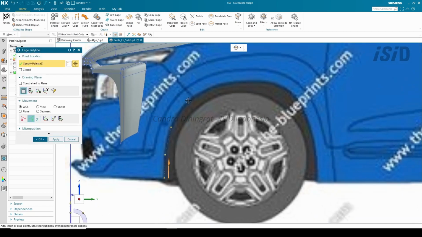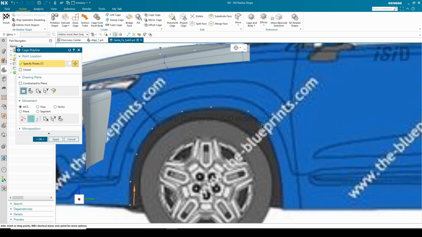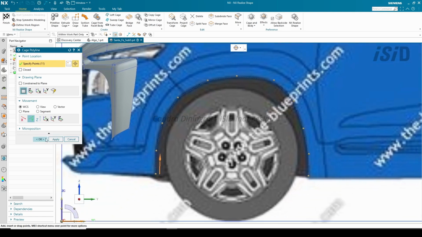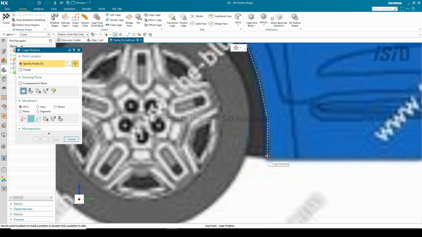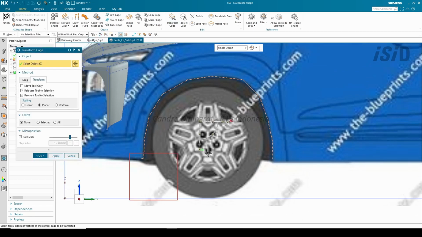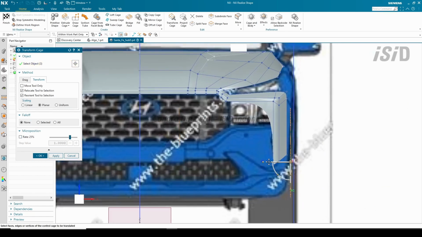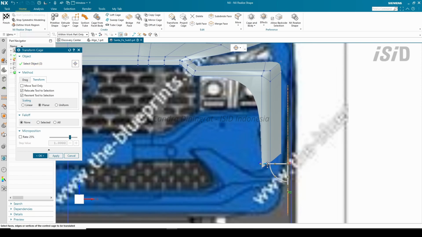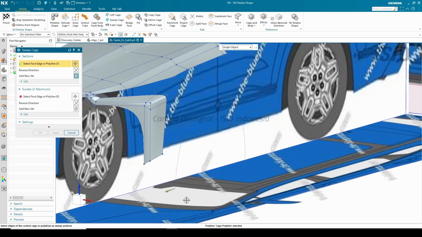And now I created the wireframe for my front arc wheel surface, and I need to create at least 3 cage polylines here, one for the guide and 2 for the profiles. But I need to adjust the position, drag it outward, and tilt it a little bit following my raster image, and created the surface using sweep cage.